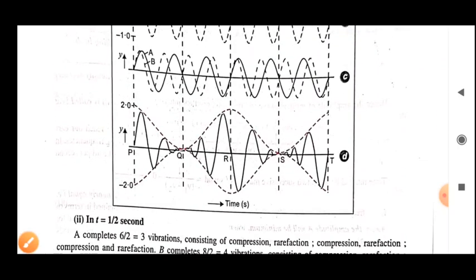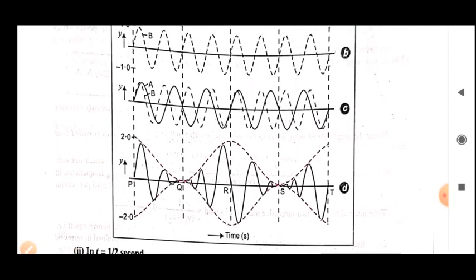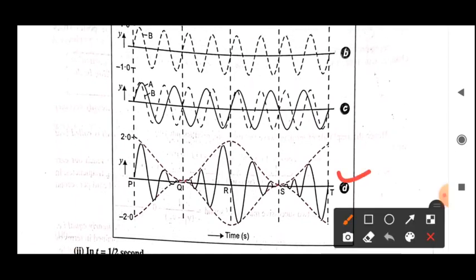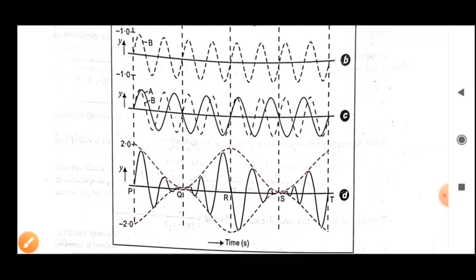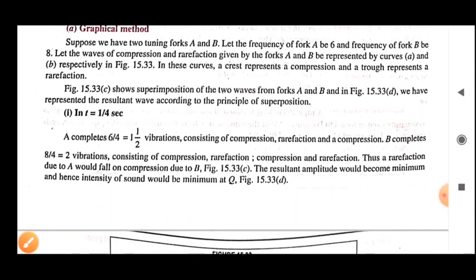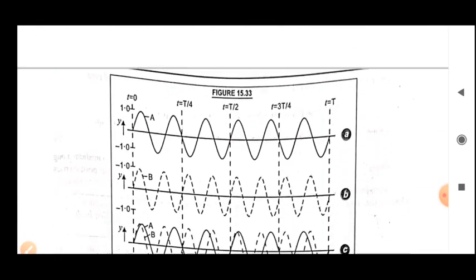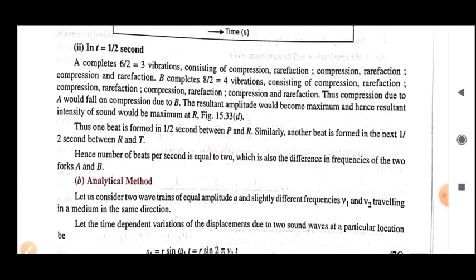Now the final wave you can see here, after the mixing of these two waves, will have this kind of nature, and it means it will contain those two waves and their superposition within a packet, and in this way it is moving in the forward direction. So this was the graphical treatment, and you can understand this graphical treatment at t equal to 1 by 4 second. This is very easy to understand.